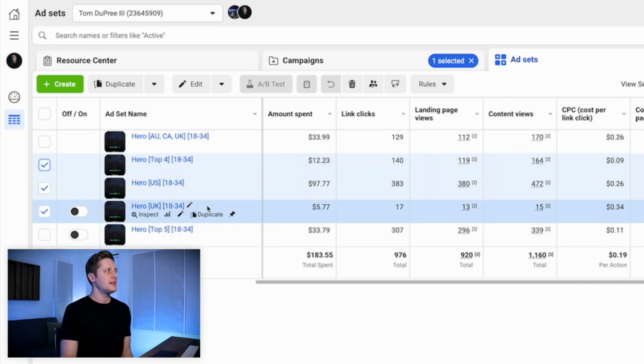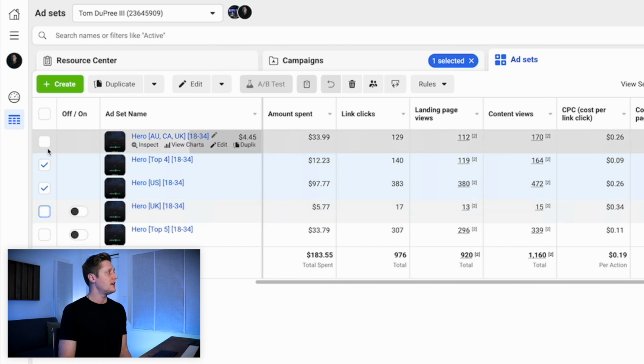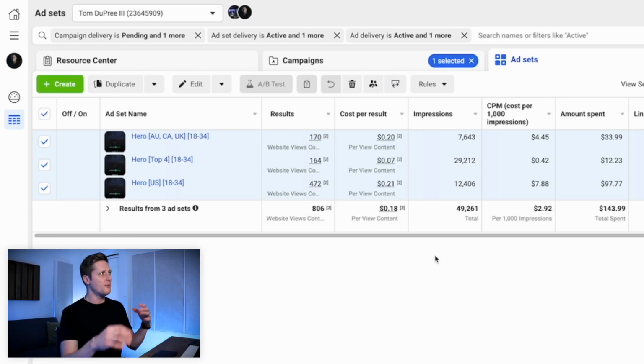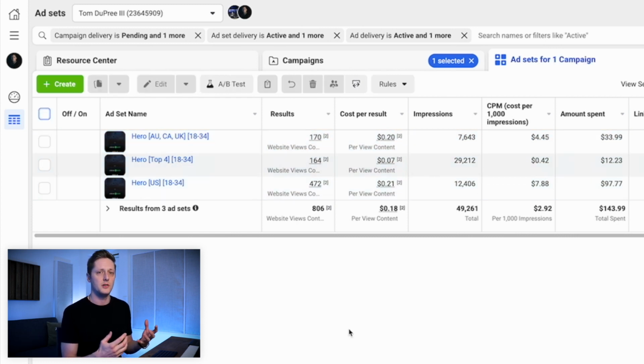But then I also didn't get a whole lot of traffic from the UK with this UK only ad set. Where you at, UK? So I turned that one off, and now we are at this ad set that has the UK, Canada, and Australia in it. So I've got one ad set for the United States, one ad set for 3 other big English-speaking countries, and then a third ad set for the top 4: Ukraine, Brazil, Mexico, and Turkey. So if we narrow back in on the ones that are active right now, we'll take a look at some of these results for the current ad sets that I have going right now.